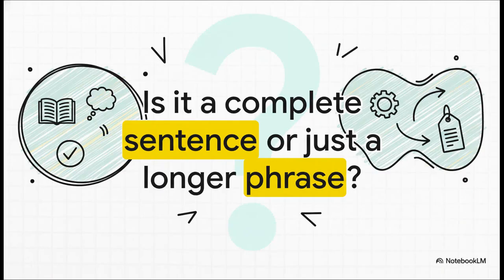So here's the exact situation. You've got your possessive phrase, something like the teacher's son, and then this third word tags along. What is that word even doing there? Is it finishing the thought, turning it all into a complete sentence? Or is it just adding more description to the phrase we already have? That's the big question we're diving into.